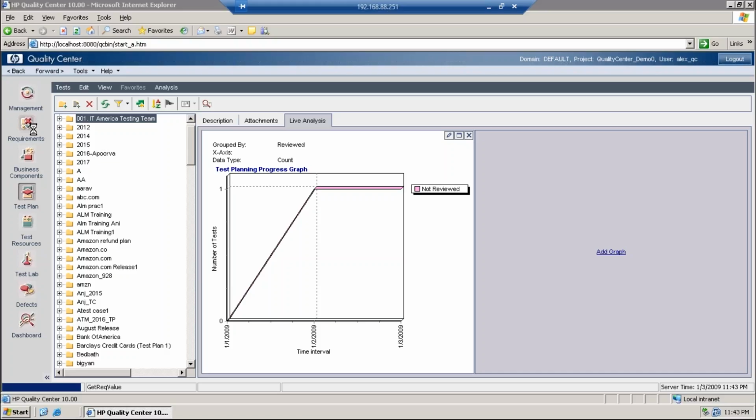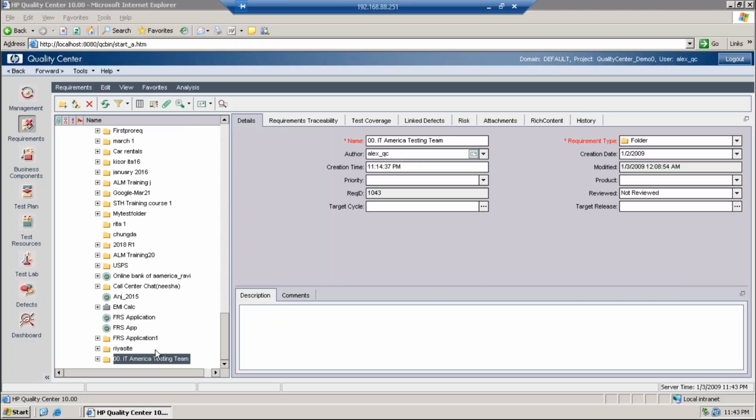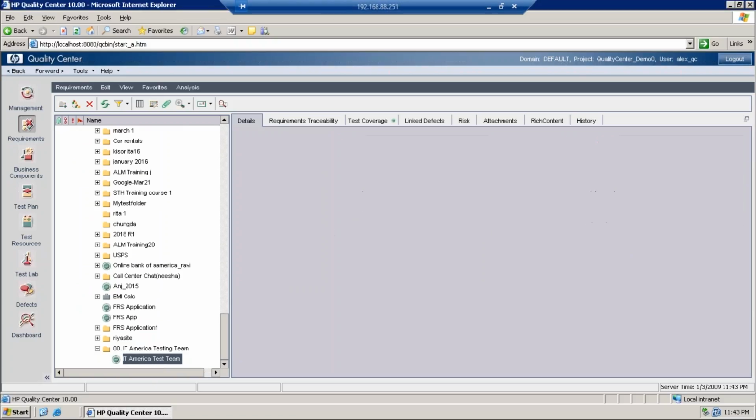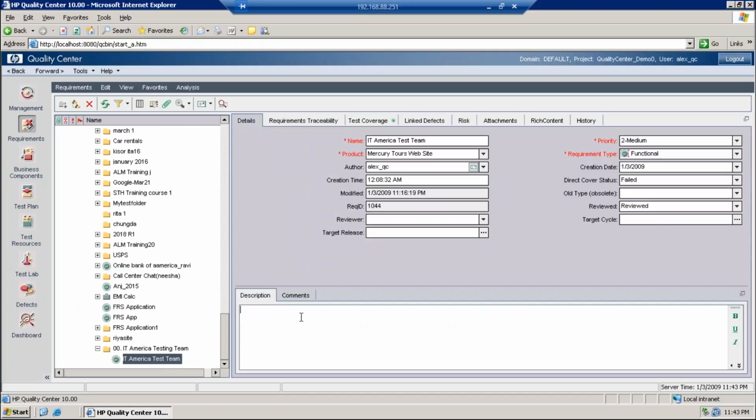Requirements tab, where you actually view the requirements. Here you go, and view whatever the requirements are. You have this information here, which will be there in the description. And you see, it's directly saying that cover status field got automatically updated, because once we have executed the test case as failed, it gets updated here.